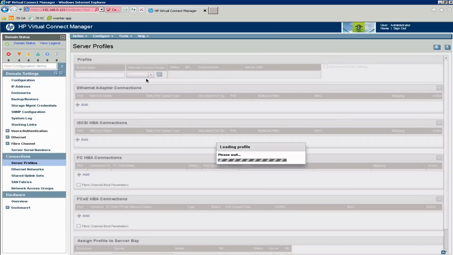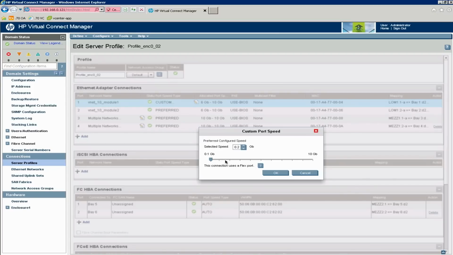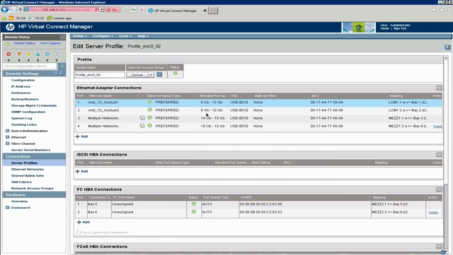So you can do the edit. Let's see how it looks. So this is what we have configured, right? The default speed, you can change it if you want. You can do the custom to change it to a different setting. Let me show you how it looks. You will have the speed. You can drag it, or you can put whatever speed number you want for this particular NIC. And then you can see the LOM1, Bay 1, and the D2. Bay 1 is our virtual connect module. Okay, so this is how it looks.